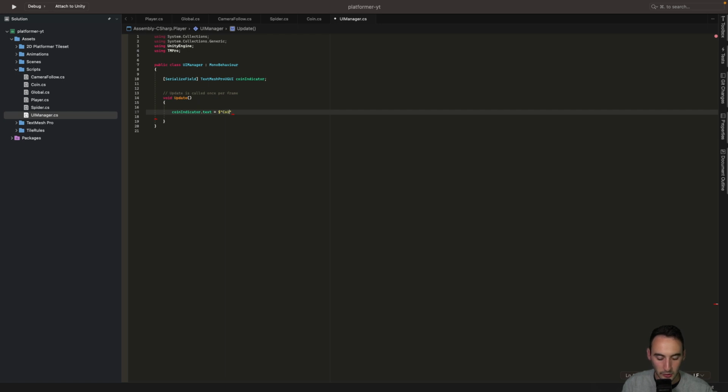So it's going to say Coins, which is what we want, colon, and then we will open up our curly brackets, and this allows us to put a variable in here. So here we can go and say Global.coinCount. There we go. So that just helps us to not have to format the integer into text. We can just do it in a string technically.